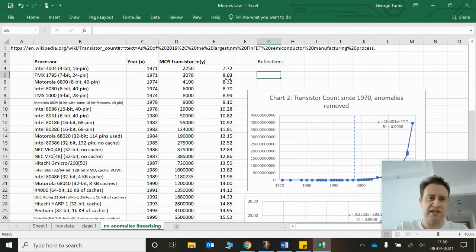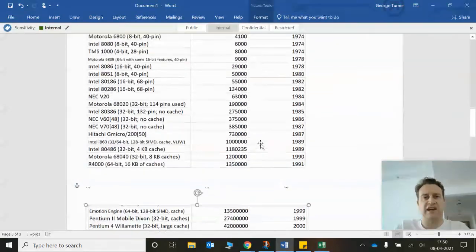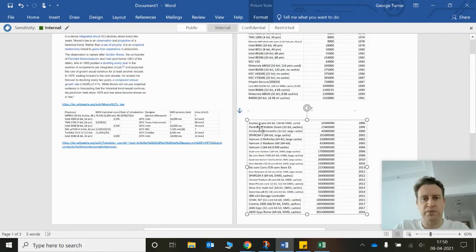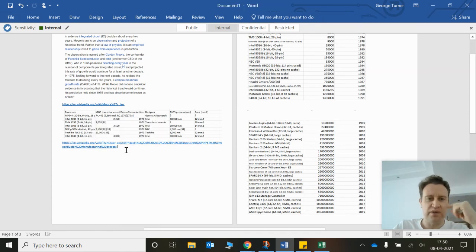Other things which are important: when you're collecting things, keep saving things on one Excel file, keep adding new tabs at the bottom every time you're changing something or doing something to it. Keep writing down your reflections as you go. You might want to be writing down your reflections in your Word document as well. Make sure that you are saving where you're getting this from. So you're creating your bibliography, saving all of your links so that you can reference things later on.